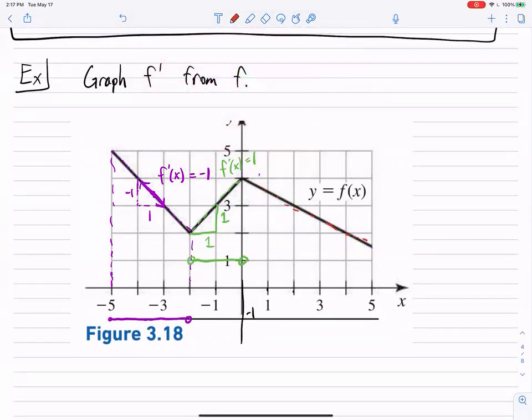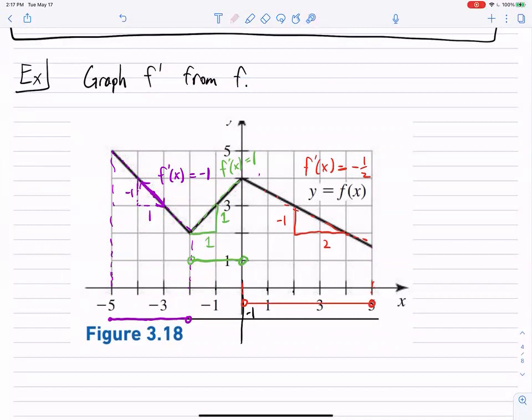So for this little bit, from this x value to this x value, the slope is -1, right? It goes down 1 over 1. Oh, sorry, it goes down 1 over 2. So it's actually not -1, it's -1/2. And so f prime of x, for these x values, is going to be -1/2. So -1/2 would be right here. And so I'm going to draw an open circle there, and I'll go all the way over like that.